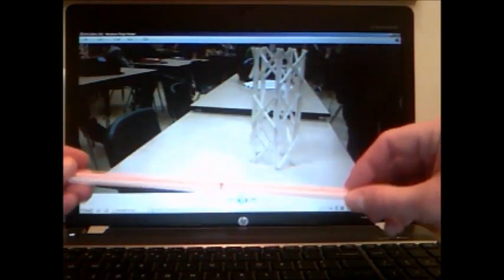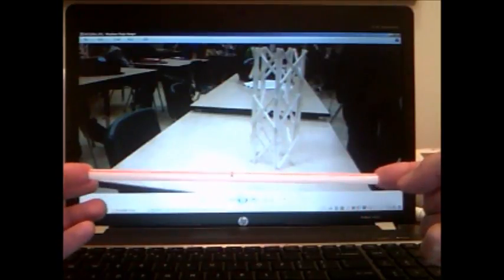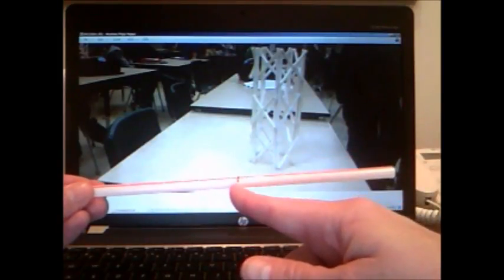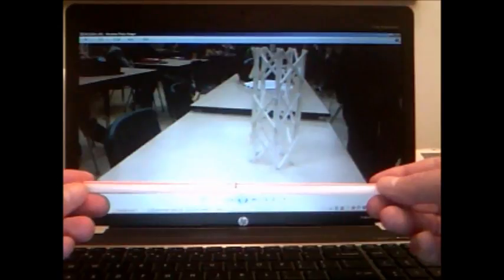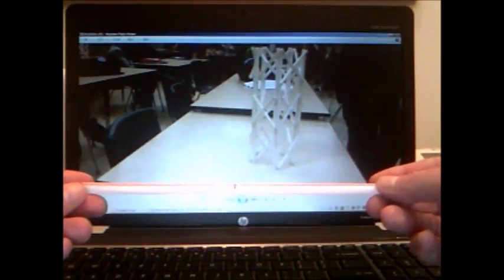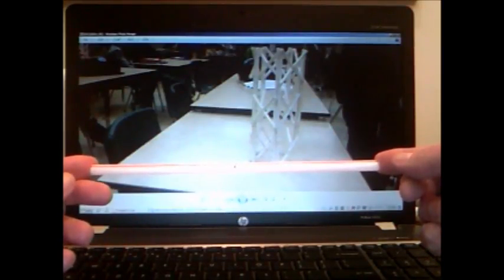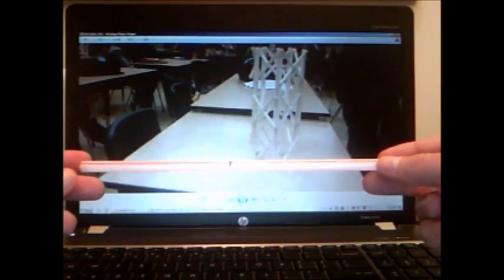When you do a half of a straw, it's very important that you actually measure the straw out and measure exactly what half is. A straw is about 20.6 or 20.7 centimeters, somewhere in that range. You're going to want to measure where half is and mark it before you cut it. You're only going to be given 30 straws — McDonald's has generously donated the straws to us. Do not go to McDonald's and steal any of their straws. We always make sure students design first, and then we give out the straws after the design has been checked. Please be very careful with your 30 straws. Measure them, don't just cut by eye, and make sure you know how many you need before you start cutting.